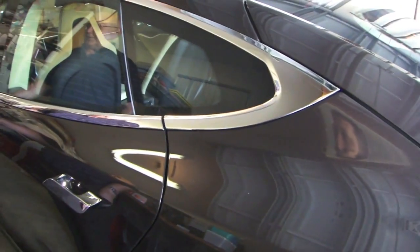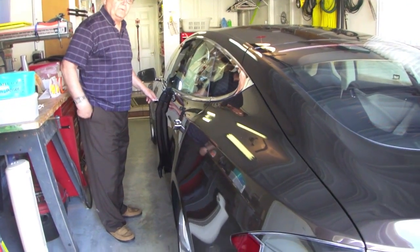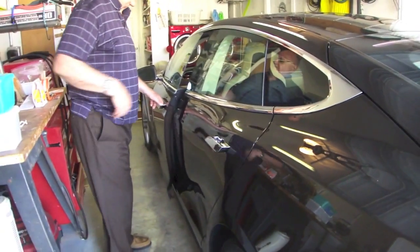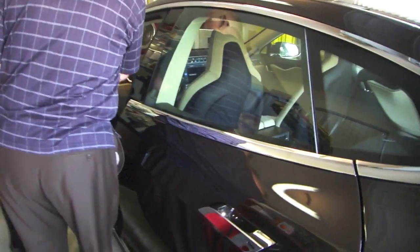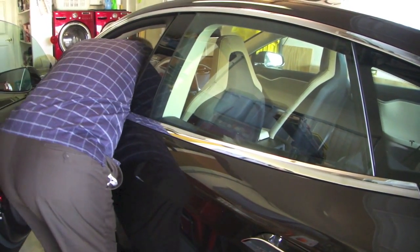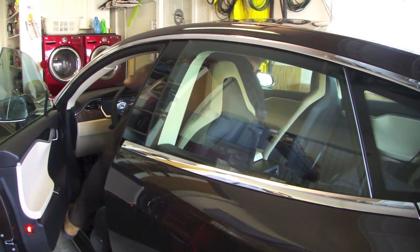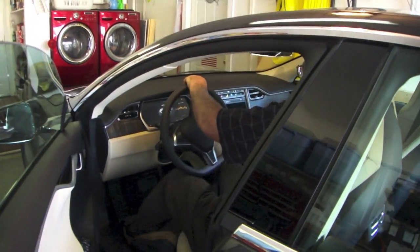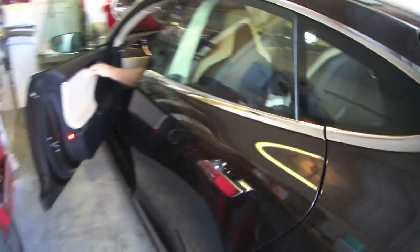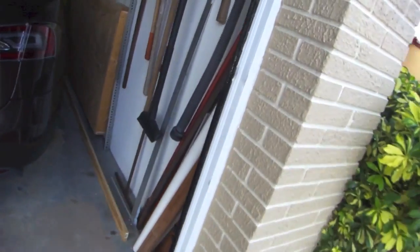Wow. To get in the car, what starts the car really is when you sit in the seat. Really? Once you get this in your pocket, you sit in the seat. It starts. The car's ready to go. Right. Gotta be tight on that front. So here, the door sounds when it shuts. Oh. So it's on already.